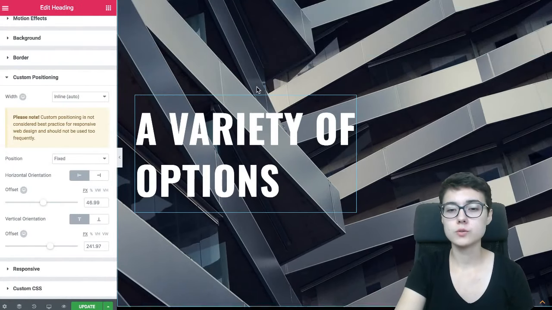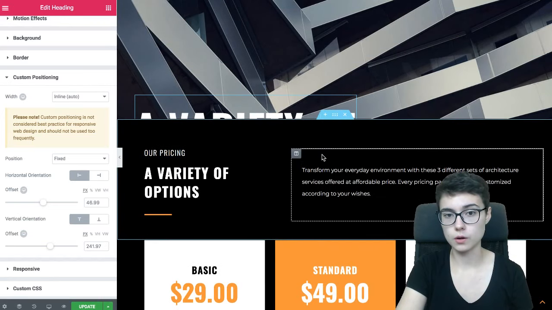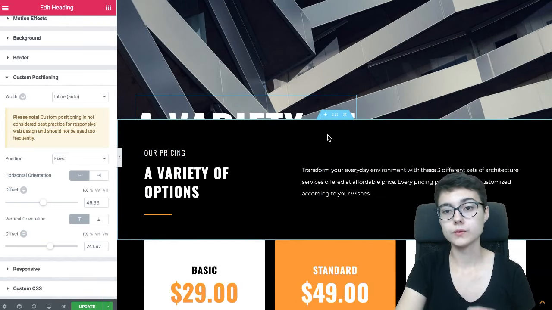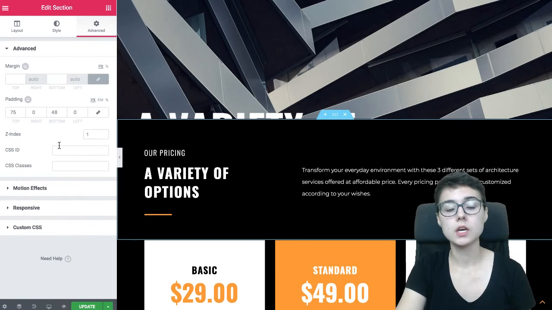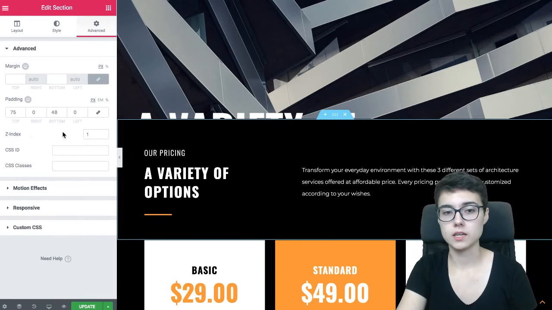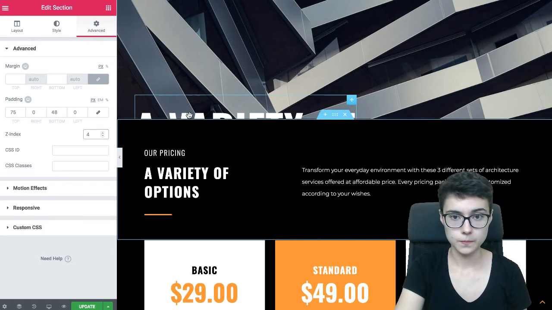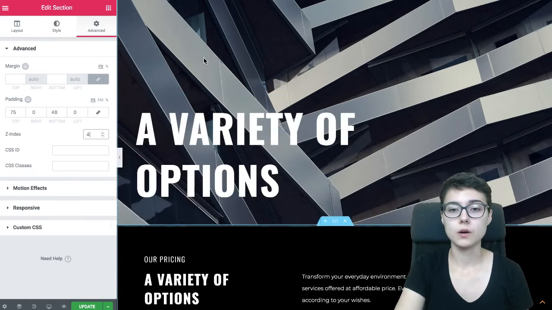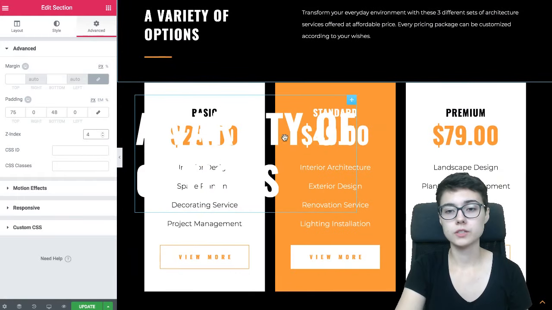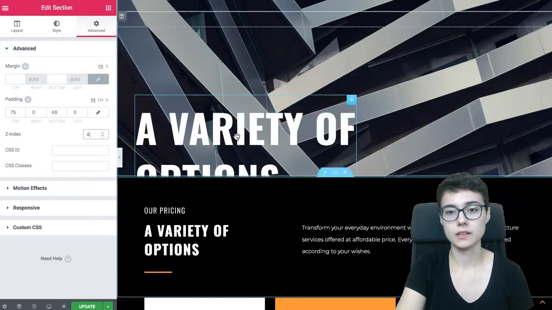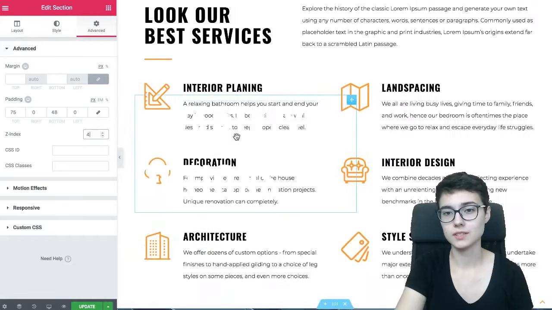All you need to do is make sure that all the other sections of your page, if you click on the section and go to advanced, have a Z index higher than the Z index of this text element, or you're gonna see something like that, which is not really good looking.